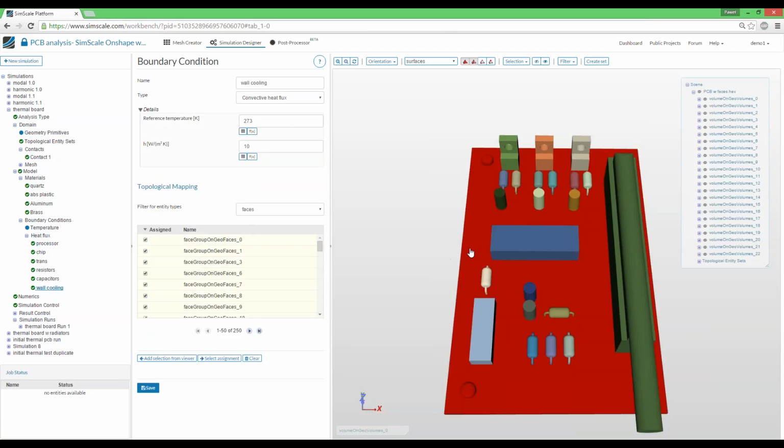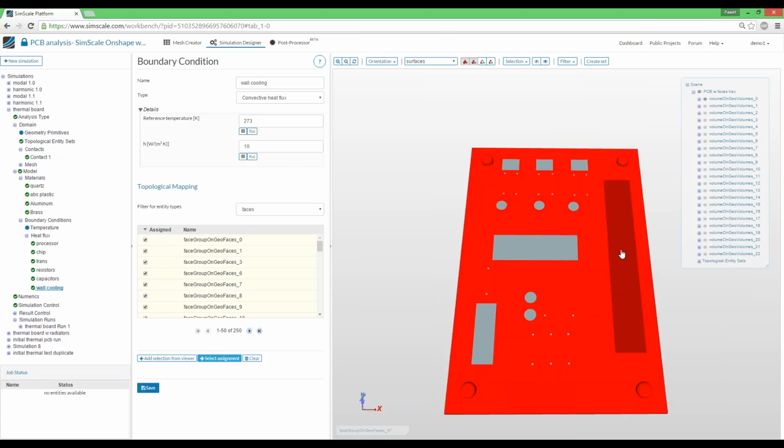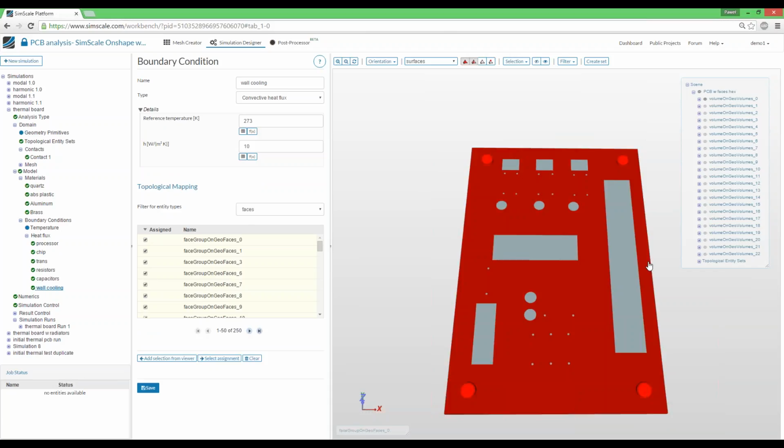Though this time the cooling will be happening only on this element. So let's isolate this selection, select assigned, and notice that right now, oh, I must have made a small mistake. This also should be deselected, but hey, this is plastic to plastic. Nothing wrong will be going on.